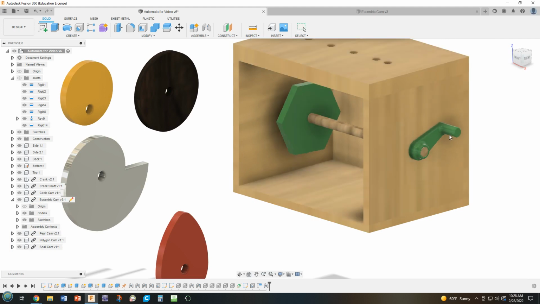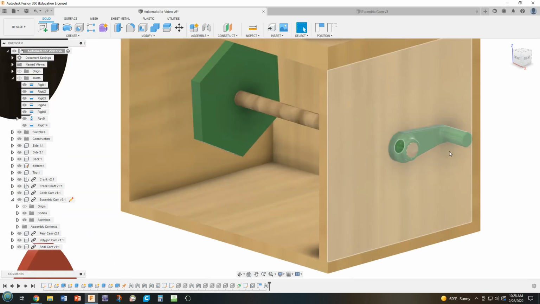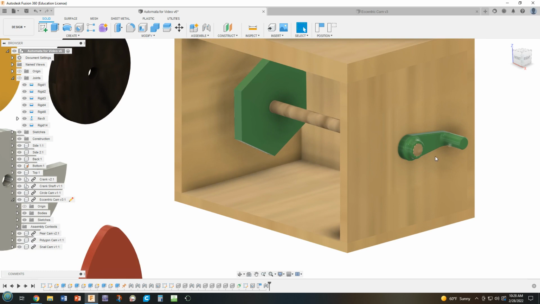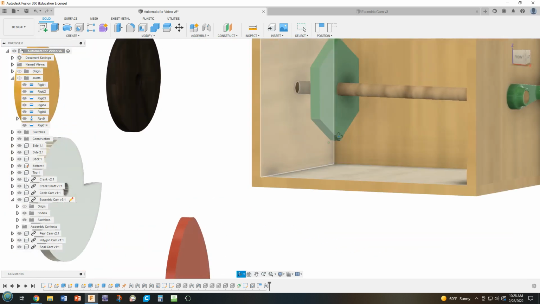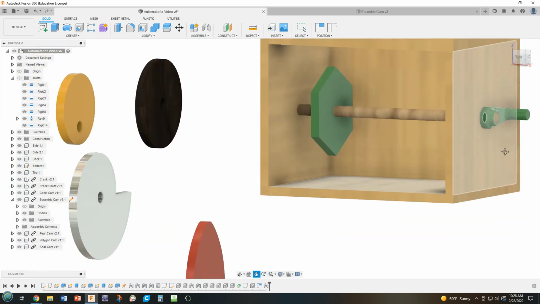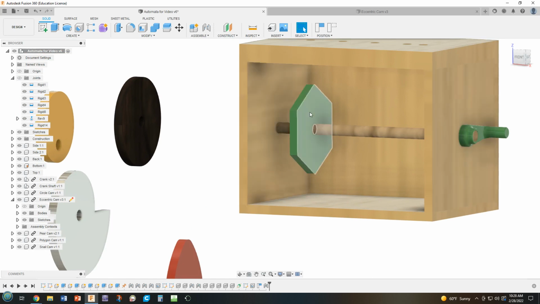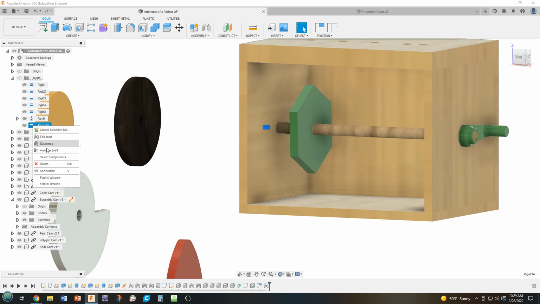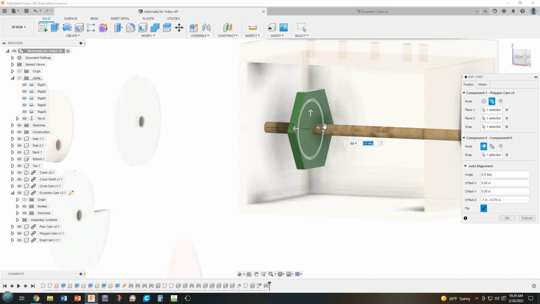Now this might change for you if your shaft ended up straight out this way. You're going to have to turn that joint. This won't happen for most of you, but it's possible. If your resting position of your cam, or your crank, sorry, is to the side, either front or back, then you're going to have to change that joint. So I'm going to edit that to show you this. Again, most of you don't have to do this, but we're going to have to spin this.